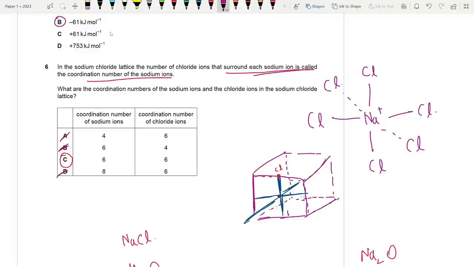Clearly, okay? Because look at it. It's a 3D array. So sodium has chloride bound to it above, below, behind the screen, into the screen, to the right, and to the left. It's three-dimensional. And remember, for cations like sodium, magnesium, silver ions, for all of them, okay, the coordination number will be 6. It's a given fact. Copper, iron, cobalt, nickel, it's always 6. With water, when you dissolve sodium ions in water, also 6 molecules of water will surround it. It's called enthalpy of hydration. You'll learn more about this when you enter A2. But that's the logic basically. So this is going to be 6, okay? Moving on.